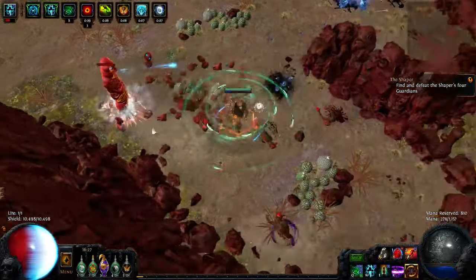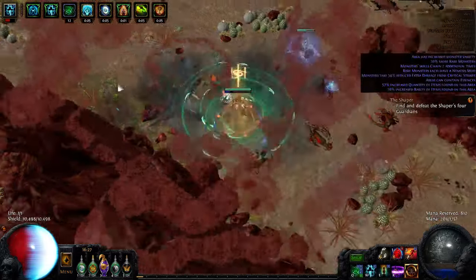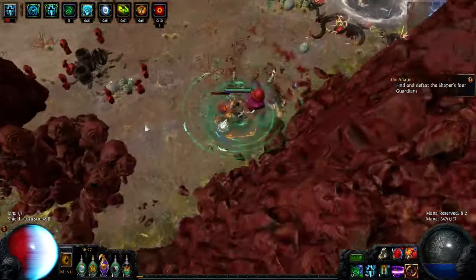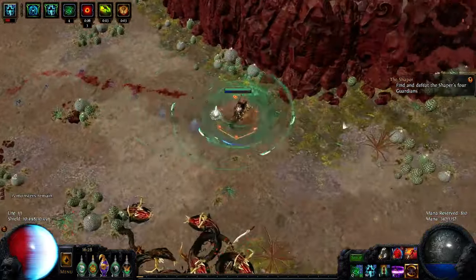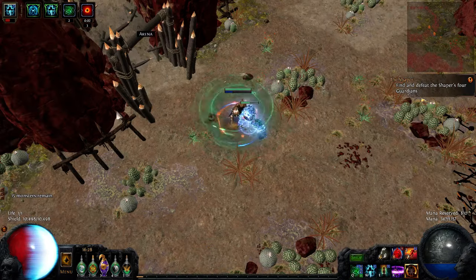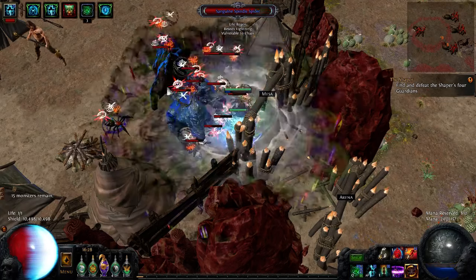When I first made this build, I was trying to think up stuff that could take out the new endgame encounters, namely the Shaper himself. And I haven't quite made it far enough to test that yet, but it's looking pretty promising if these kind of bosses that you're about to see are any sort of indicator. So let's get right in here.